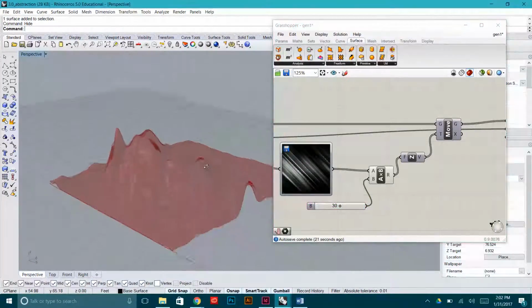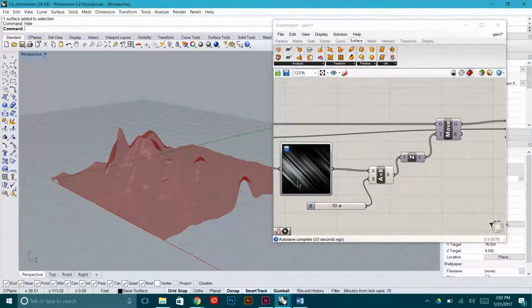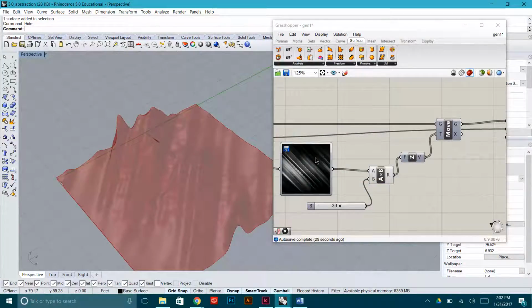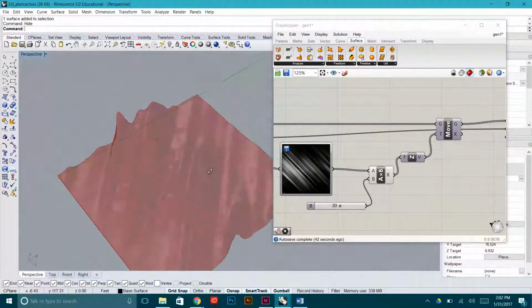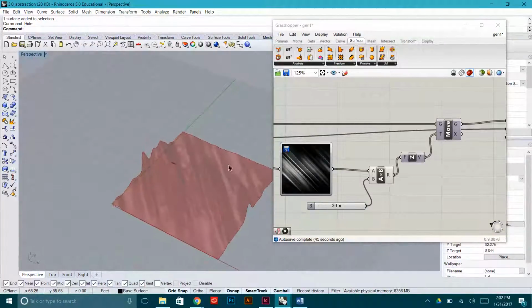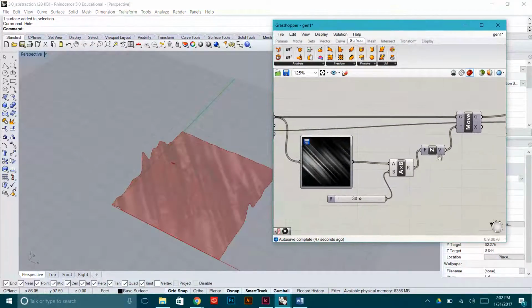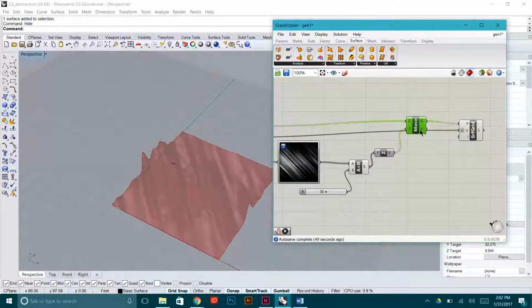So what happens if you want either the white values to be more defined, or maybe you want to make even the darker values have a little more substance to them? This is one of those cases where you need to reinterpolate or regraph that data. And it's pretty simple to do. So let's go ahead and do that real quick.